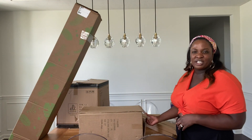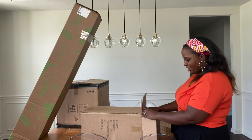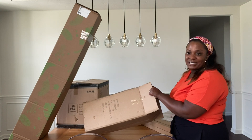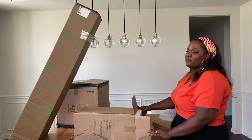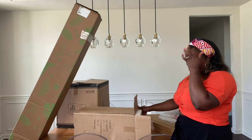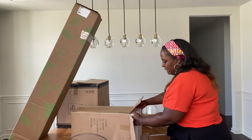I'll go ahead and do this one here in the front since we're here. I did go ahead and open it just to save a little time, but I haven't actually seen the item. This is from Z Gallery — I ordered a bunch of things from them actually. Only one's come so far, and I think the rest is supposed to come either tomorrow or the next day. I could have waited to do that haul, but I just wanted to go ahead and keep these open.